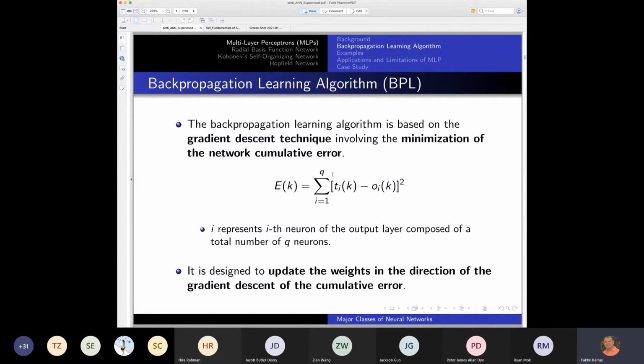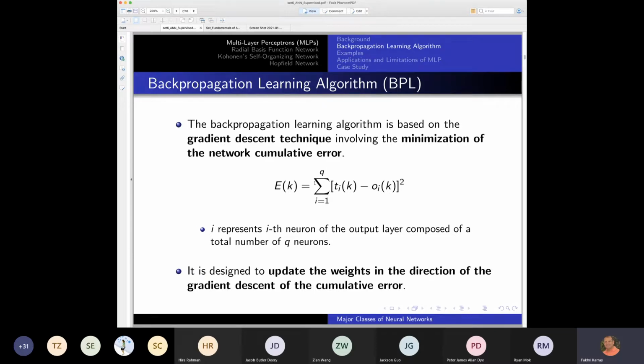So the error is over the number of outputs. So this is Q. This is the kth training pattern, the pattern that we have injected into the system. And this is the target value minus the actual output of the network. We square them. Usually we put 1/2 here, but in an optimization algorithm, whether we put 1/2 or 10 or whatever number, it doesn't matter, but I will go back to that in a few moments when we develop the gradient descent for this particular error.